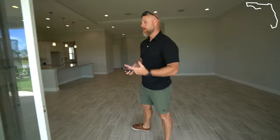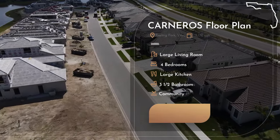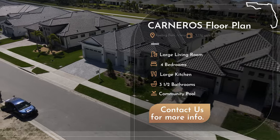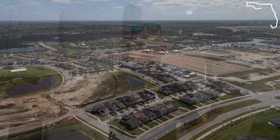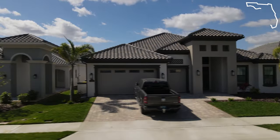Let's talk about pricing, Reeling Park, and HOA fees. This is the Serenos floor plan — four bedrooms, three-and-a-half baths, three-car garage, 3,176 square feet under air. As far as pricing goes, this home usually starts at $790,000 to $800,000, not including the lot. The lot premium varies depending on location — whether you've got conservation or water view — and I'd estimate about $50,000 to $60,000. So let's call it $850,000 to $860,000 for a home like this with this type of lot.